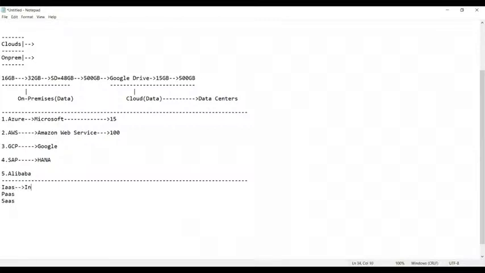So what is IaaS, guys? IaaS stands for Infrastructure as a Service. And what do you mean by PaaS? Platform as a Service.